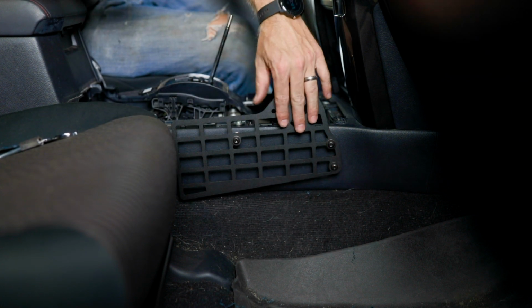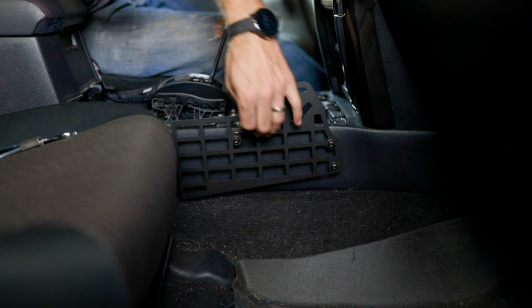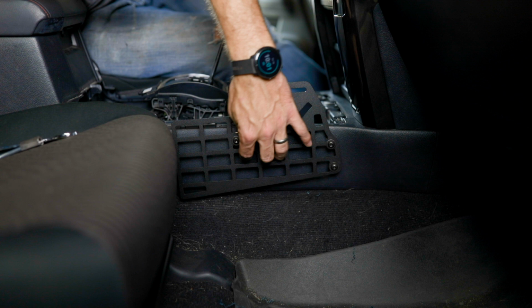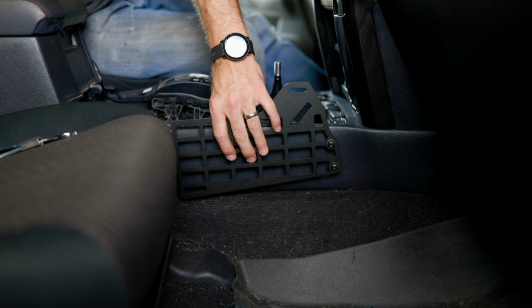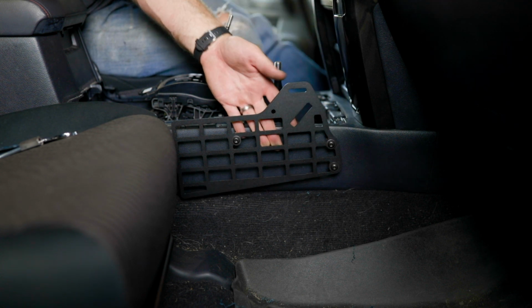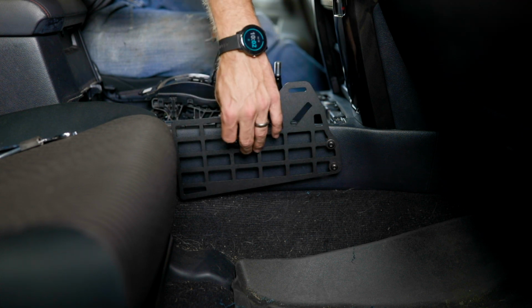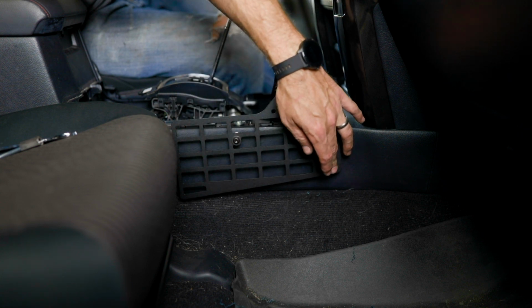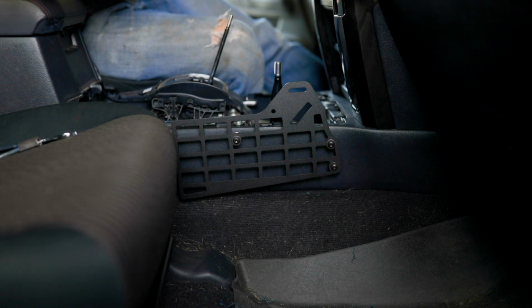The great feature about our panel and why we do the threaded inserts is because it's really hard to fish your Molle straps through here with the panel in place and your seat and everything. So with these threaded inserts, it's great because you can remove your panel, you can install your bags or anything that you want, and then you can come back in and put your panel back in place without having to fight. So if you have any gear to install, now is the time.